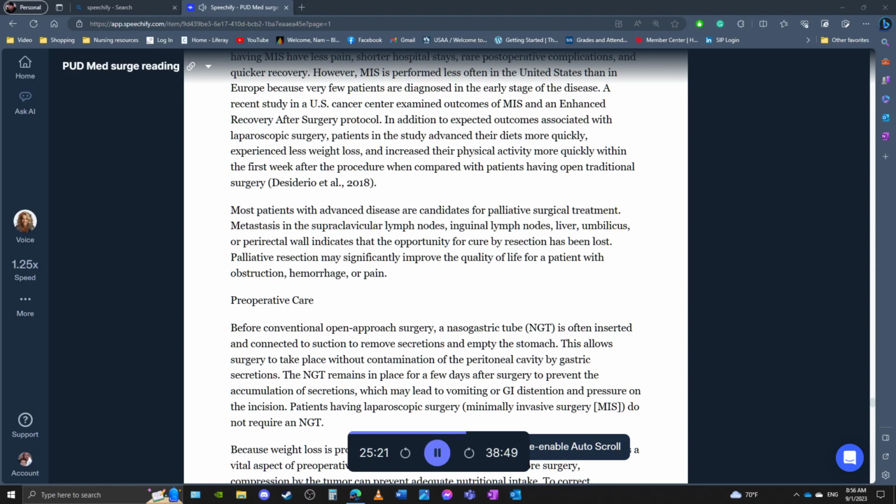Nursing safety priority. Action alert. Teach the patient who has peptic ulcer disease to seek immediate medical attention if experiencing any of these symptoms: 1. Sharp, sudden, persistent, and severe epigastric or abdominal pain. 2. Bloody or black stools. 3. Bloody vomit or vomit that looks like coffee grounds.